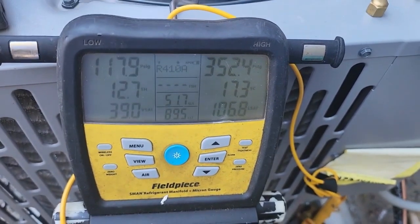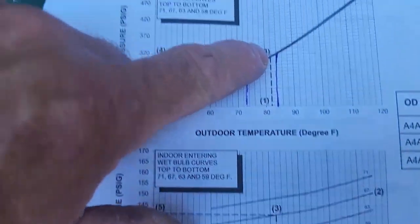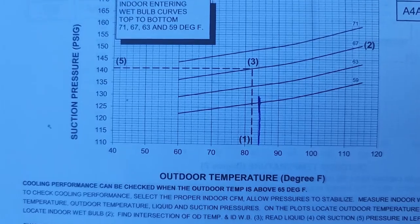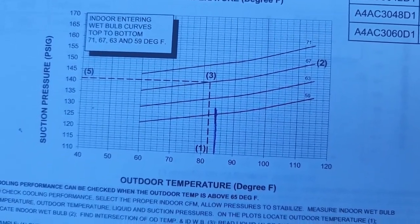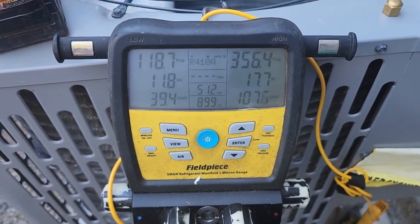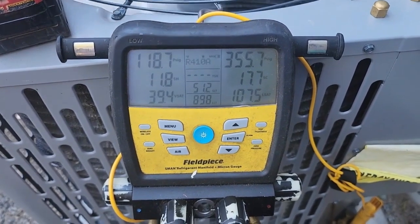And if you come over here, we're at 352 and 118. I went ahead and drew the lines. So we want to be about right in there, probably closer to like 330, honestly. And then our suction pressure, I went and got our wet bulb with my wet bulb thermometer, and we want to be right around 125, 130. I'm not going to mess with it anymore. It's cooling good. It's working good. They have airflow now, so yeah, I'm happy with this.